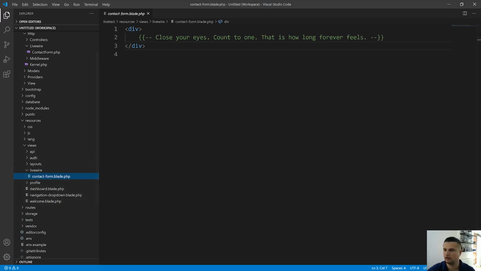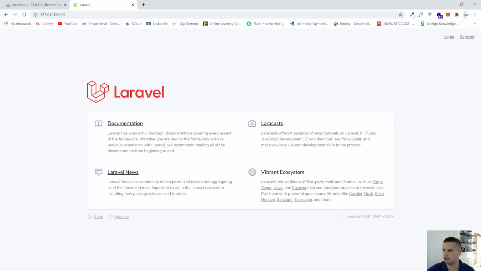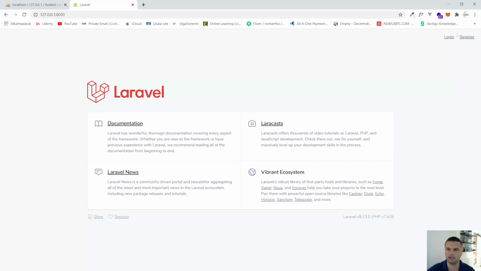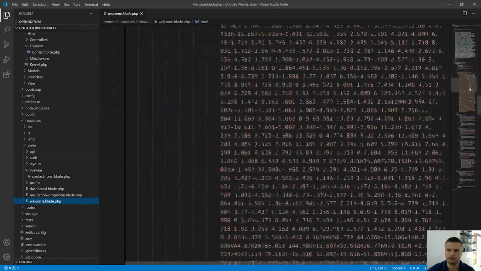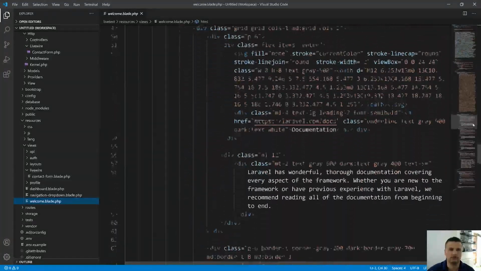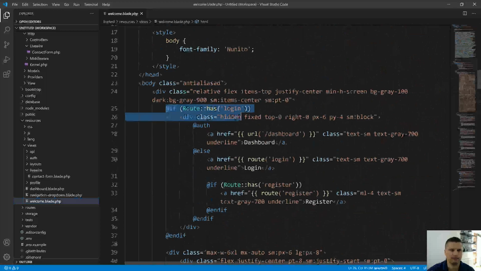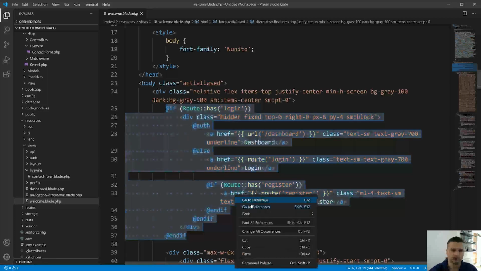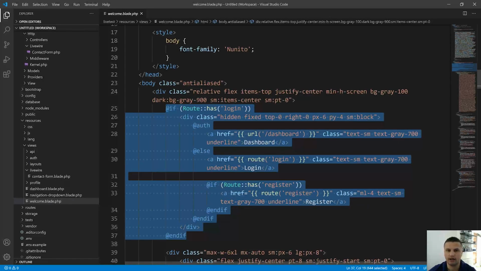Okay, so in order to edit this welcome page, we need to edit this welcome.blade.php. And from this page, I would like to keep the navigation bar because we need it on every page. So let's just find the navigation in this welcome.blade.php file, and it's here. Everything is inside this if statement. So all I need is to grab this one, copy. And because I don't want to type out the navbar on every single page, it's a good idea to create a layout for that.